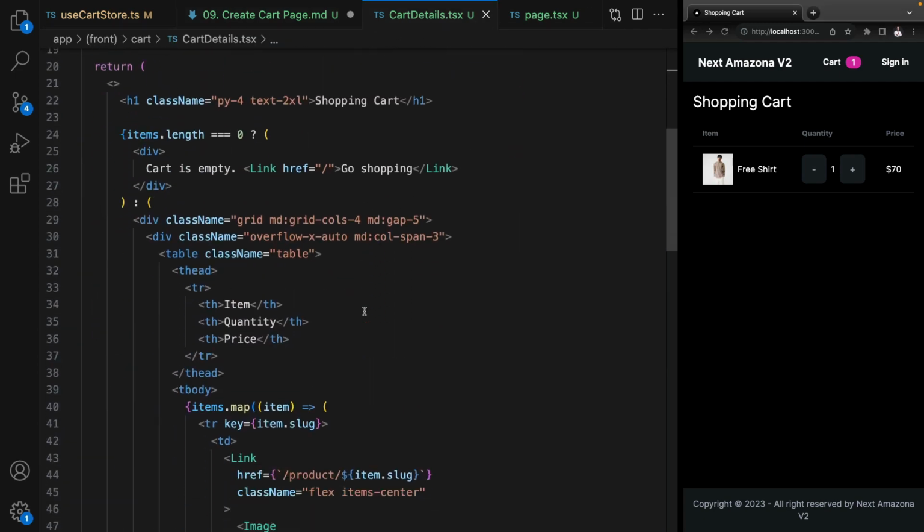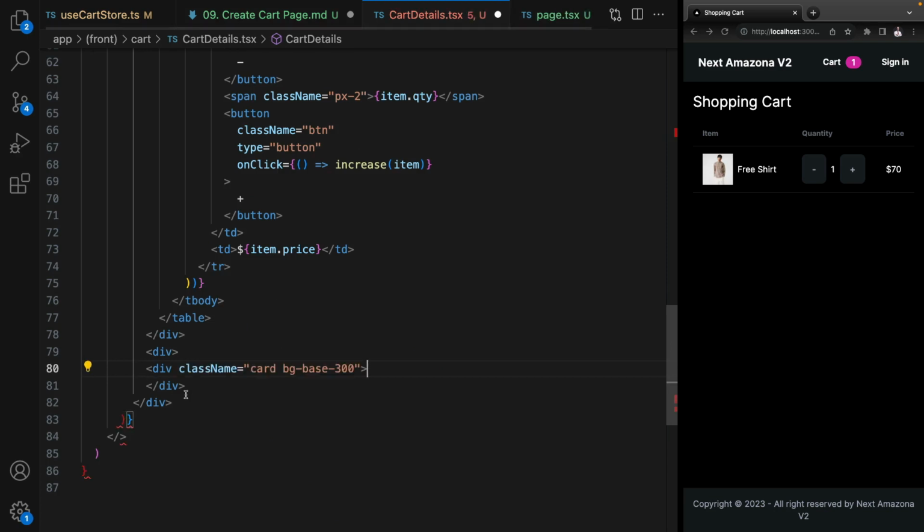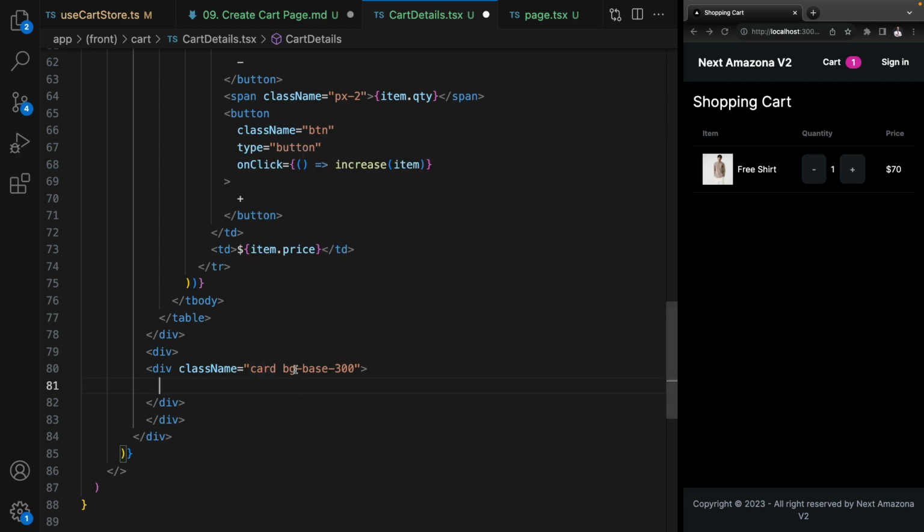Go to cart details. At the very end, find this div and create another div next to it. Inside this, create another div, set the class to card to shape a card, and change the background color to bg-base-300.